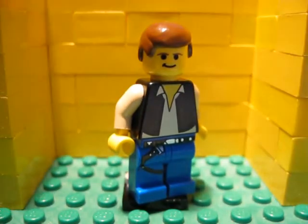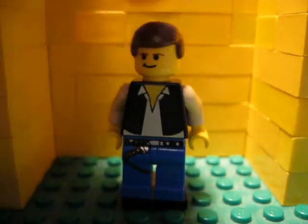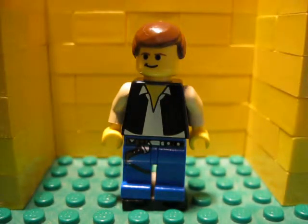That's all really there is to say about this minifigure. There's not really much about it. First Han Solo though, so quite memorable, and it is, I believe, said to be quite rare in the character minifigure guide, I believe. So let's go for some ratings.